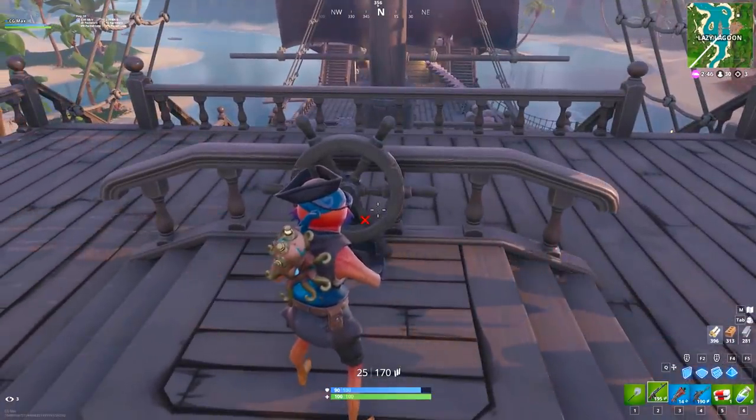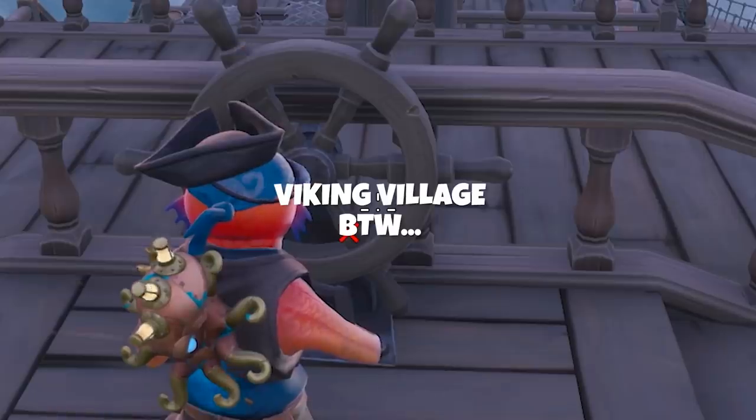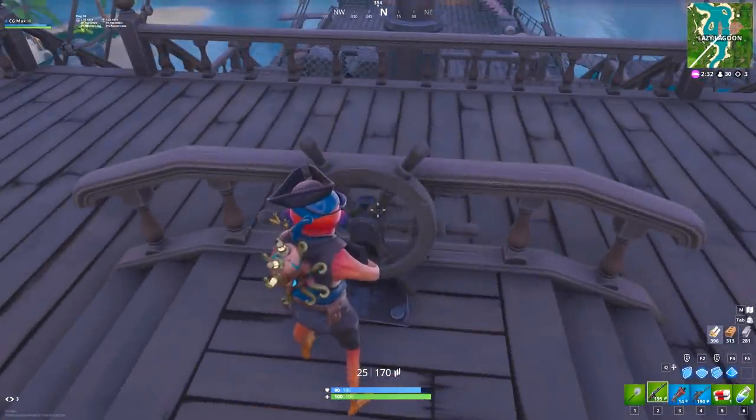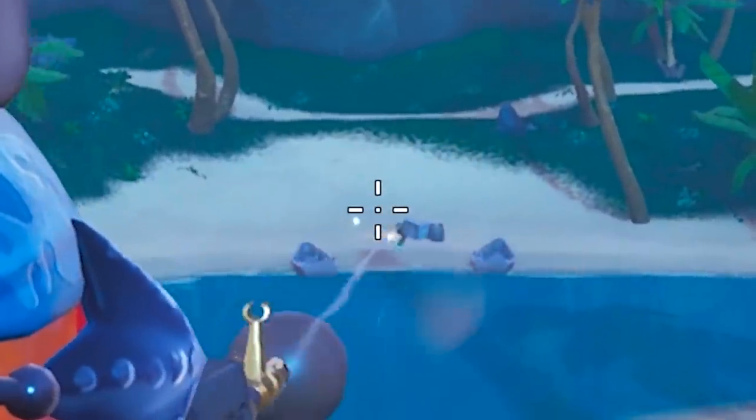You know, in the village, there's a boat over there. That boat has no details on it. Are we just saying that they just didn't care about that boat? I think one day, this is actually going to be drivable. I think we're going to be able to walk up to this, and it's going to say press F to use. That is literally going to happen.